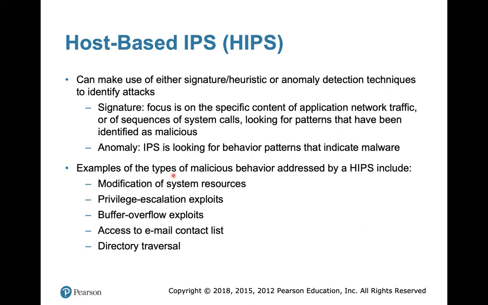Some example types of malicious behavior addressed by HIPSs are here. Modification of system resources, if someone comes and modifies some of the system resources. Privilege escalation: some users have some level of privilege and they try to expand or escalate that level of privilege. That's of course something that violates the security policies and it shouldn't happen.